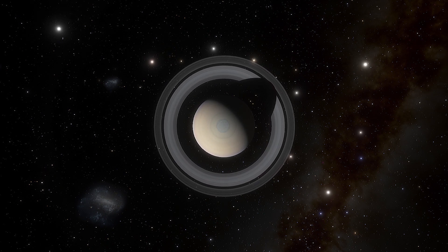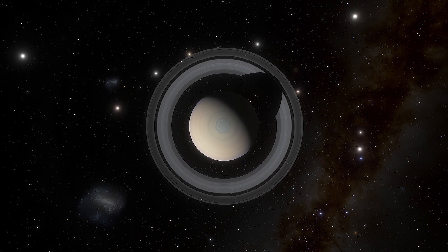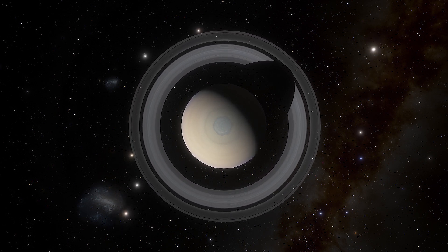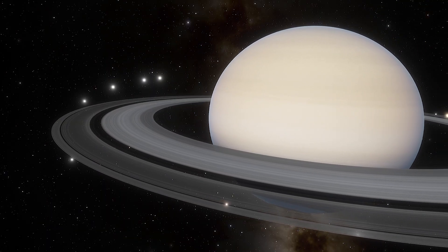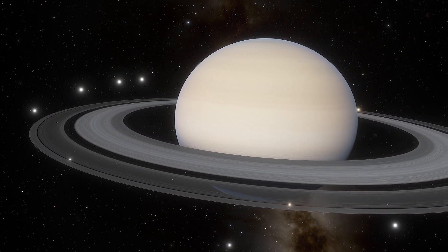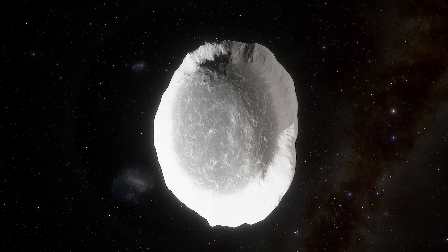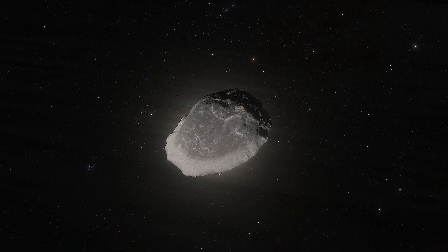Saturn's mass is 95 times Earth's mass. Saturn's inner moons orbit the giant planet at a distance of less than half that between Earth and its moon. As such, Saturn's inner moons experience huge tidal forces that can pull them apart. Therefore, Saturn's inner moons couldn't have formed with these shapes by the gradual accretion of material around a single core. Instead, the researchers found that Saturn's inner moons likely formed through a series of collisions between tiny moonlets.